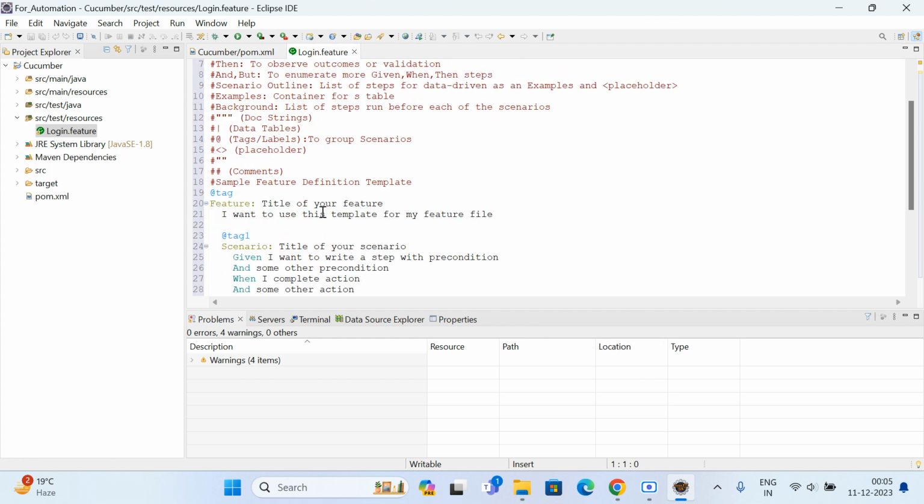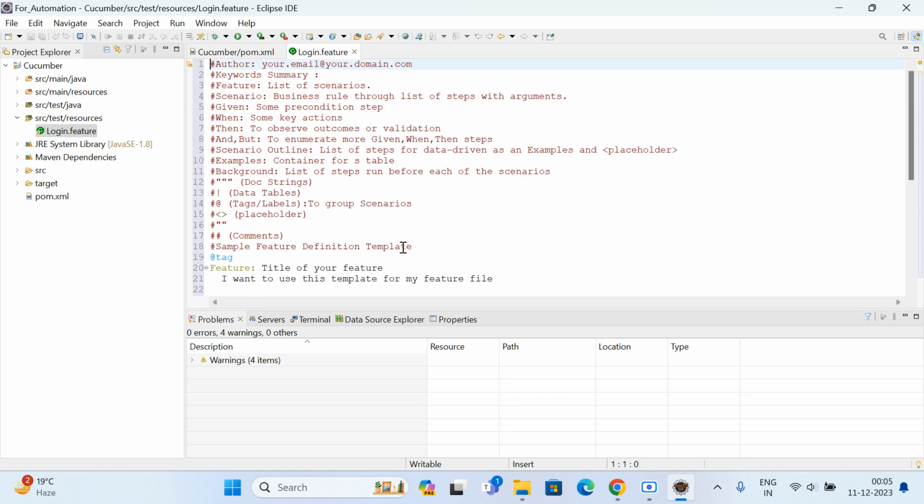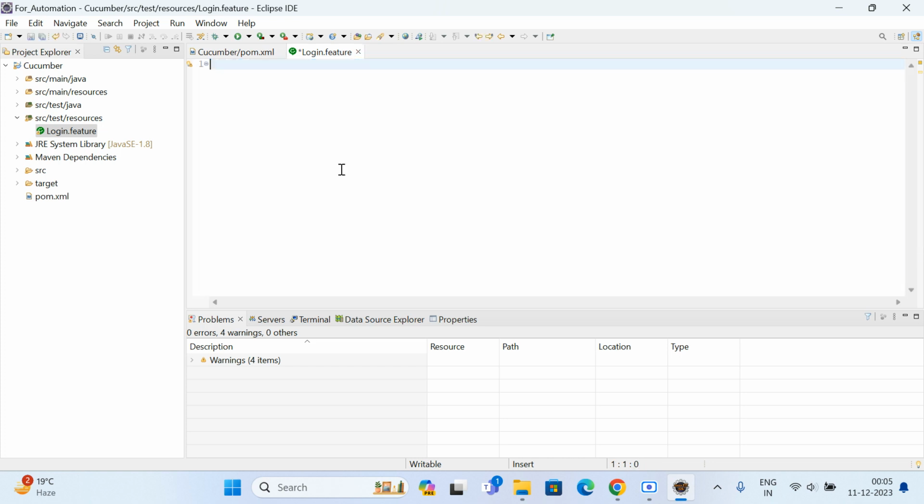Now, we don't require this much in the beginning itself. So let me explain in a simple, understandable way. Here we have to use the feature file, and why do we use Gherkin? It is a descriptive language, as we have discussed, and it is used to write manual test scenarios and test cases with data. In the Gherkin language we can use different types of keywords for different purposes.